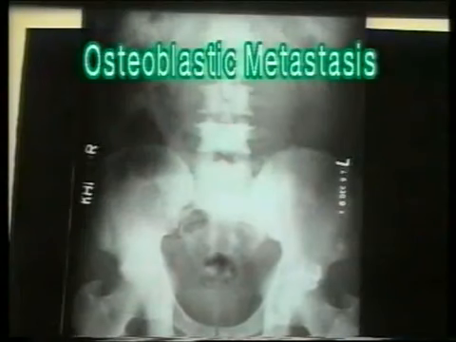This X-ray of the pelvis and the lumbar spine shows dense radio-opaque deposits at multiple sites. This is a typical appearance of secondaries from carcinoma of prostate in an elderly male patient. This is a close-up view of the spine and of the pelvis showing densely radio-opaque shadows. On lateral X-ray, note the density in the first lumbar vertebra and in the fourth lumbar vertebra. These are osteoblastic metastases from carcinoma of prostate.